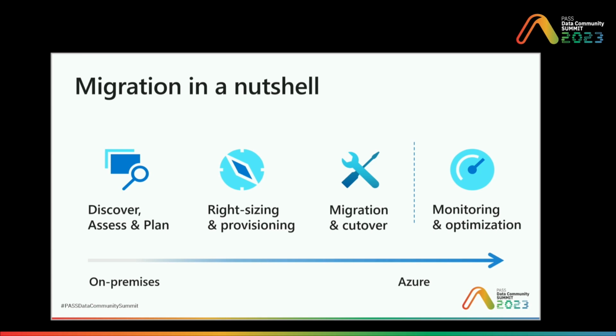Now let's get started by discussing what migration is all about. What are the different stages that are involved in migration? The decision makers in enterprises with a really large on-premises IT estate, especially when they are trying to migrate their estate from on-premises SQL Server into Azure, are faced with a lot of challenges. One, because of the size of the estate, and then because of the complexities and dependencies that are there. In order for them to make reasonable decisions, the first thing they need to do is discover their entire on-premises estate, and then assess whether migration to cloud is going to give them the cost benefits that they intend to have.